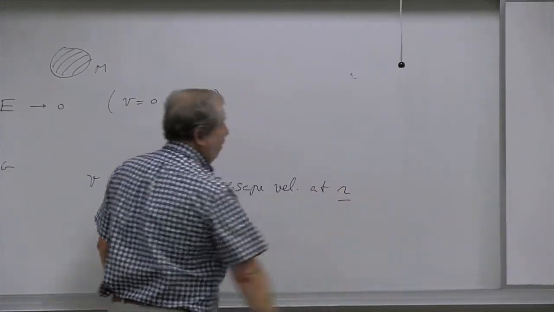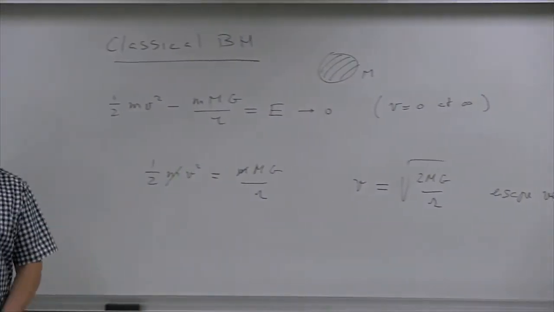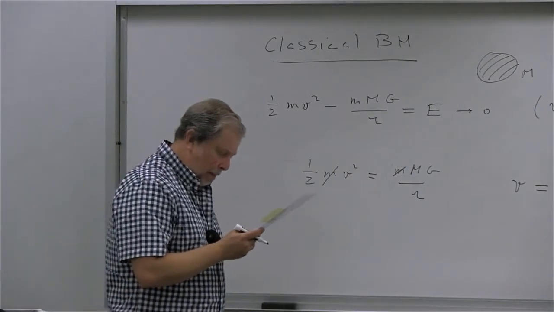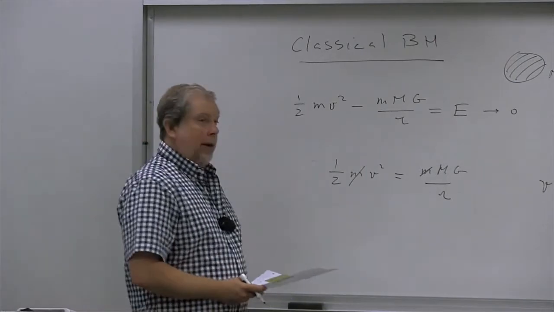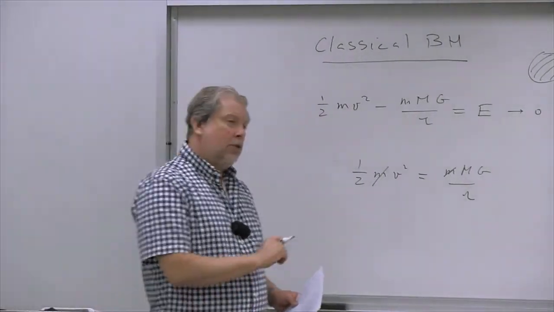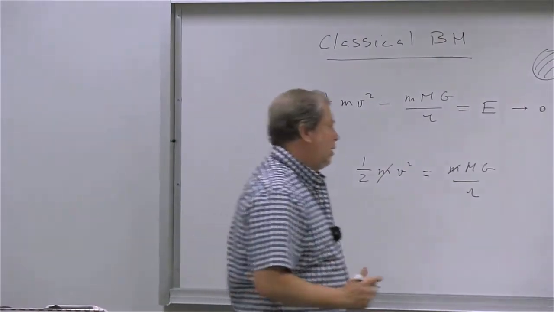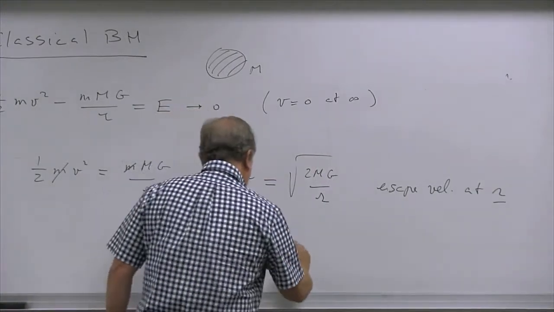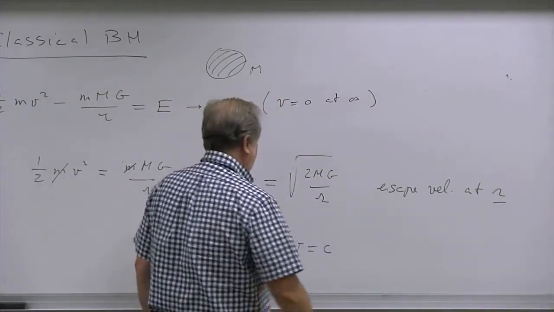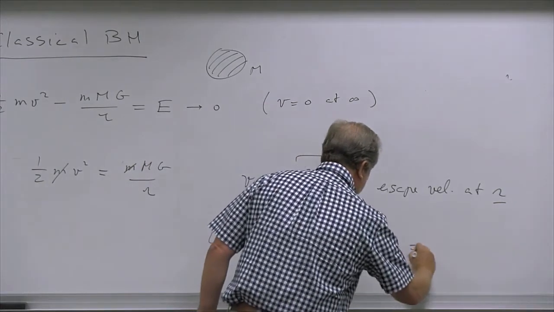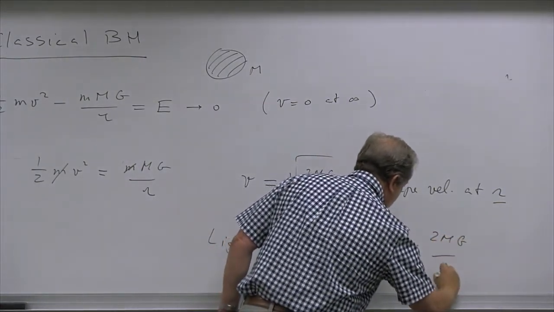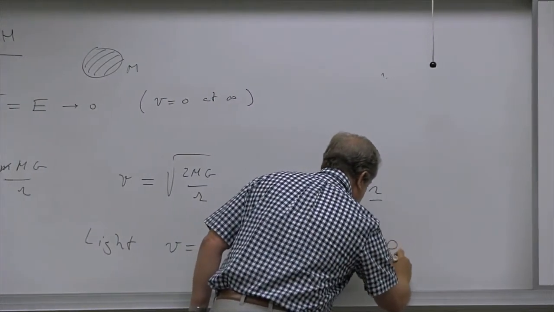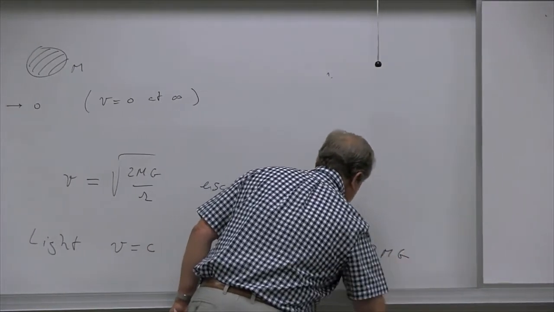At some distance r, right? So you can work that out for the Earth, and for the Earth it's whatever, Mach 34. And so what happens if the object that is trying to escape is light, right? So for light, V is equal to c, right? And so you have that c squared is equal to 2MG over r, right? And so you find that the r is in fact this r_s, right, is equal to 2MG.